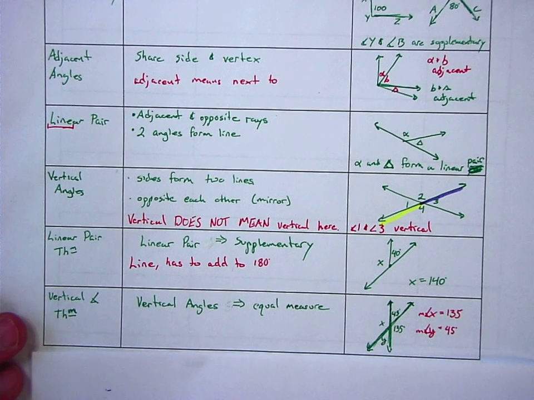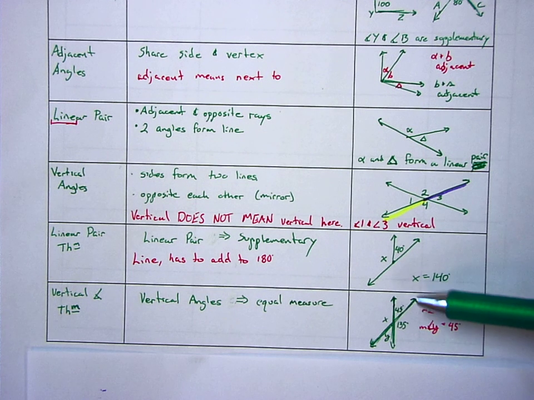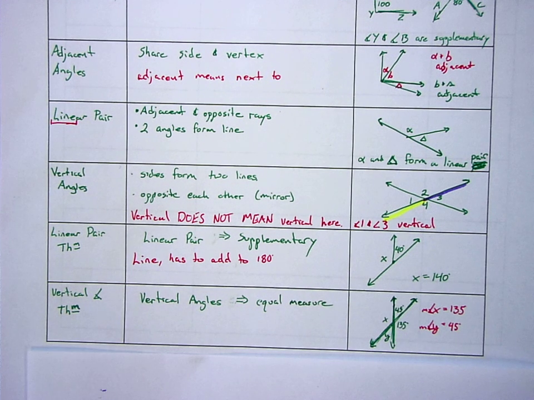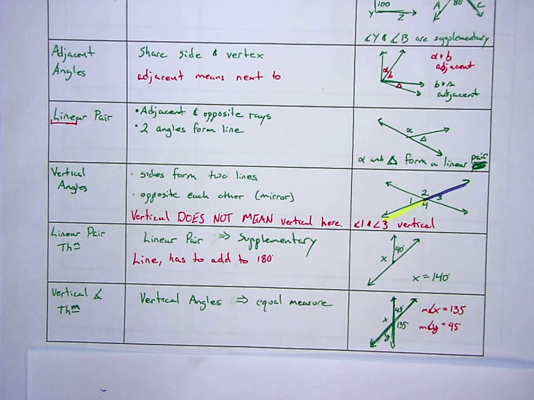Vertical angles, we know that they have equal measures. So if we have this picture with 45 degrees, 135 degrees, well, Y is going to be the same as the one across from it, 45 degrees. They're kind of, you could fold the angles right on top of each other. Angle X is going to be 135 degrees. So hopefully all of this is making sense so far.